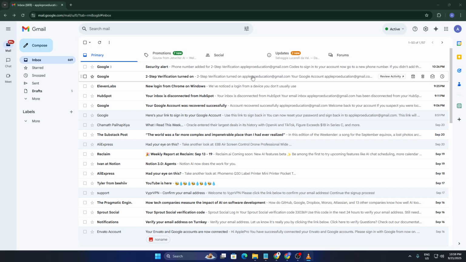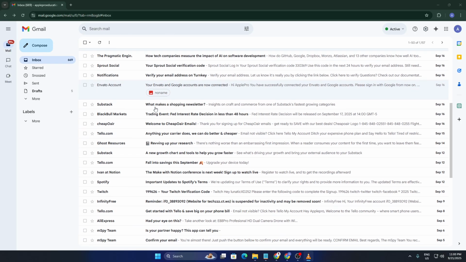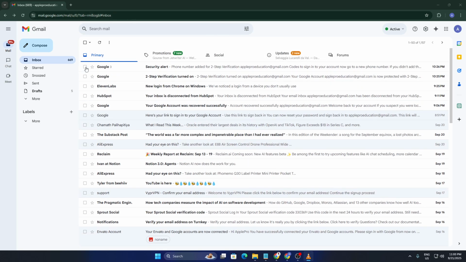If your Gmail inbox always feels cluttered and you're constantly running out of storage, today's guide is going to be a game changer. I'm going to show you how to sort your Gmail inbox by attachment size. Yes, you heard that right. This trick will help you quickly find those massive emails weighing down your account so you can declutter and free up valuable space. Stick with me until the end because once you know this, you'll never go back to scrolling endlessly.